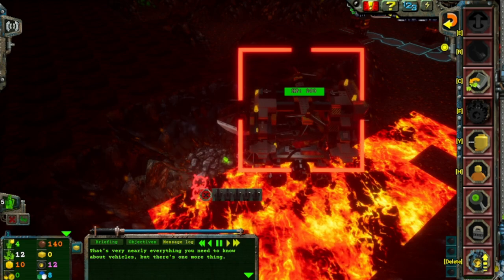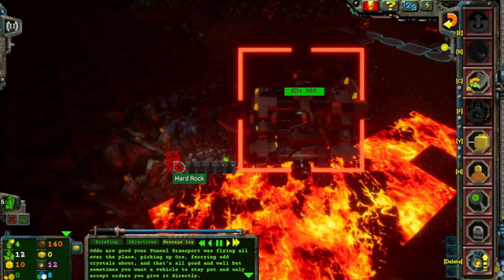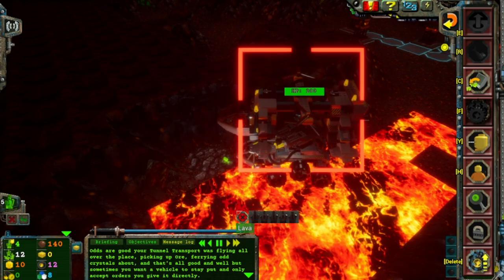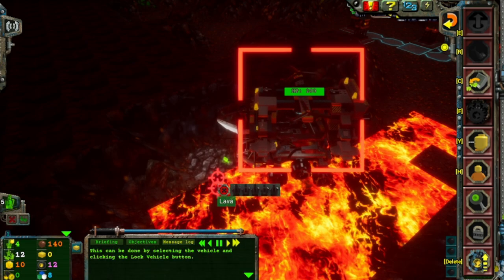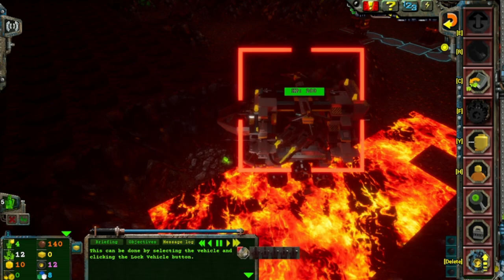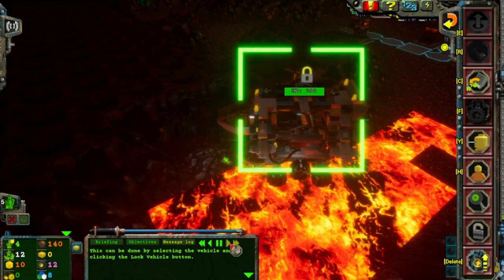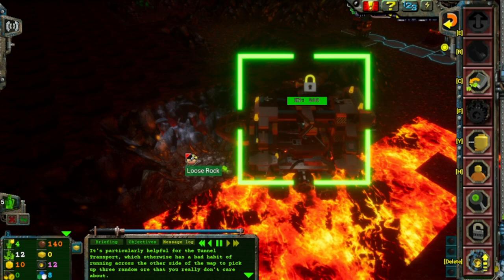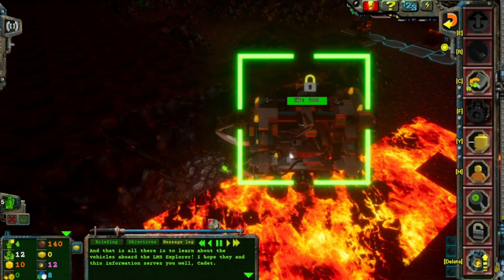That's nearly everything you need to know about vehicles, but there is one more thing. Odds are good that your tunnel transport was flying all over the place, picking up ore, ferrying odd crystals around. That's all well and good, but sometimes you want a vehicle to stay put and only accept orders when you give it directly. This can be done by selecting the vehicle and clicking the lock vehicle button. It's particularly helpful for the tunnel transport, which otherwise has a bad habit of running across the other side of the map to pick up 3 random ore that you don't really care about.